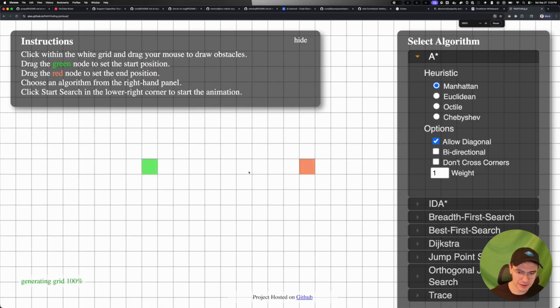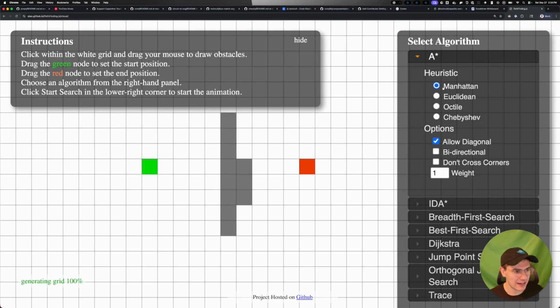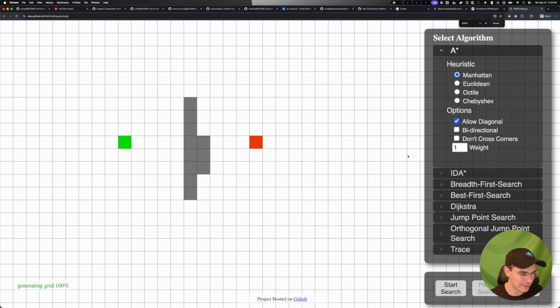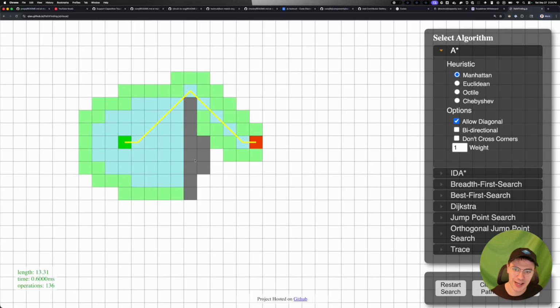So let's see if we can get this visualizer working. I have A-star and heuristic Manhattan selected, so Manhattan distance. And I should be able to run this somehow. Maybe I made my screen too small. Yeah, start search, and we can see all the nodes it explores to get somewhere. Now, we are a topological autorouter, which means everything is kind of topological, but when people say topological autorouter, they typically mean we first figure out the optimal topology and then we solve.